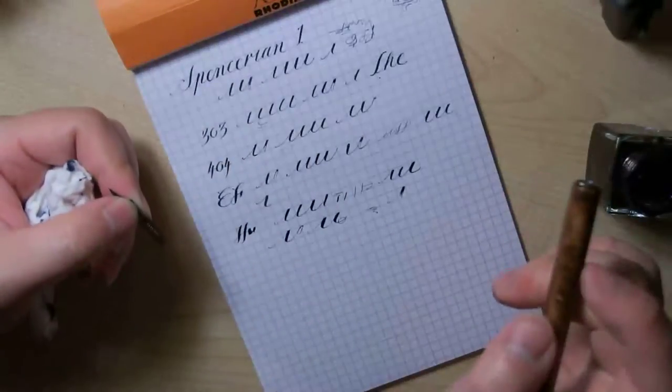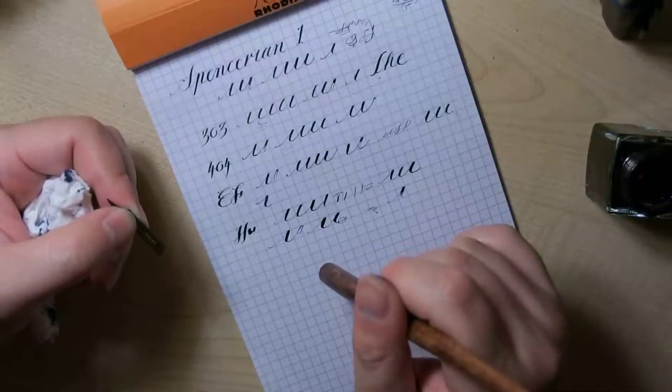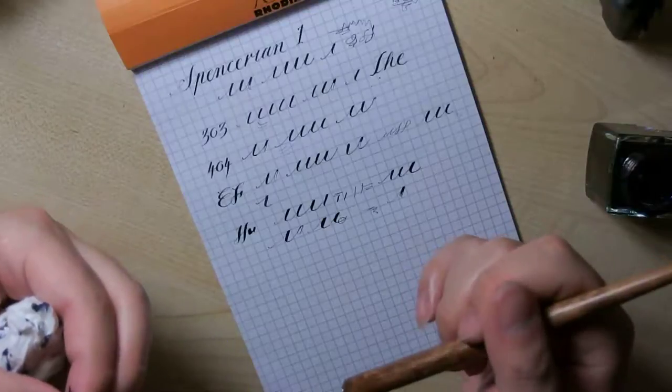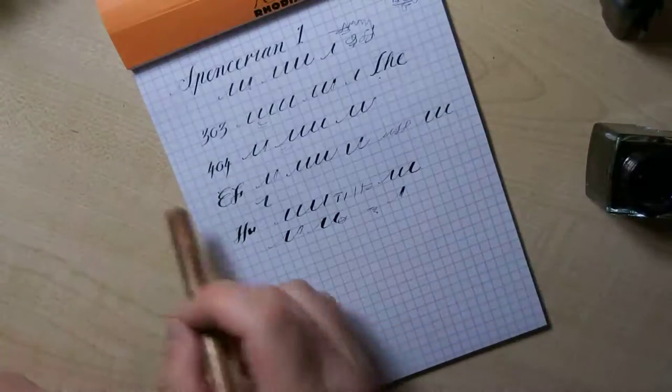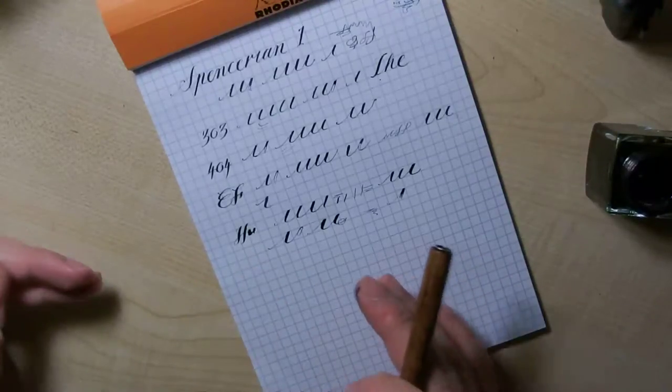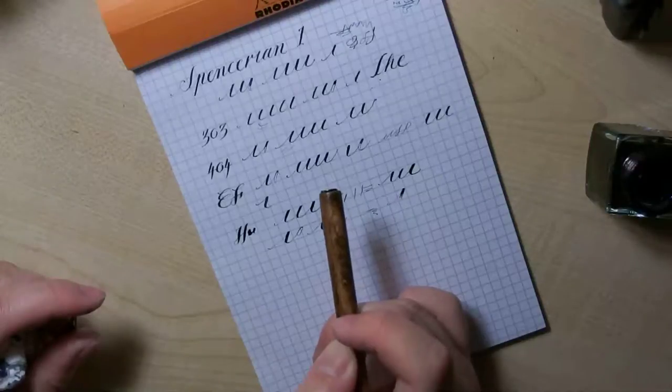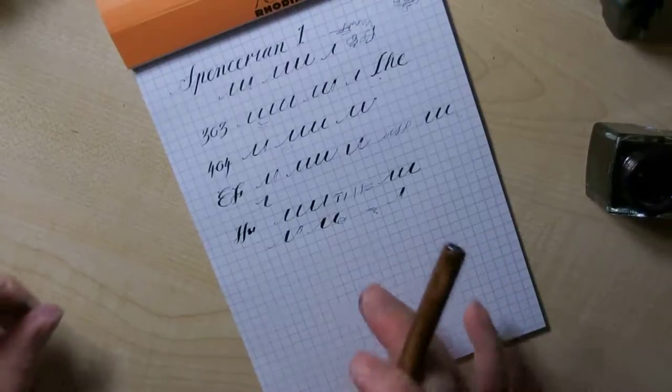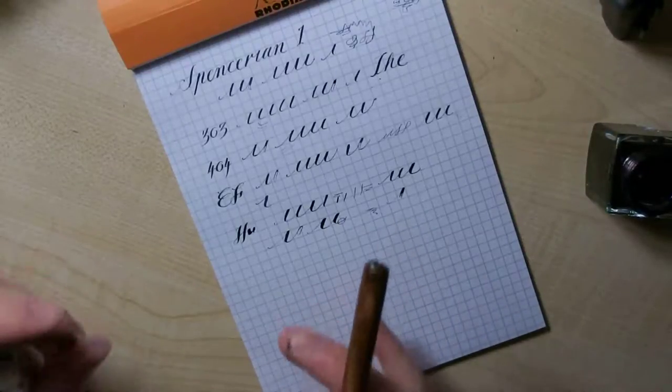But you don't need the thickest line to write Copperplate or Spencerian. As long as there is a certain degree of line variation, which all of them give you, you are good to go. You don't need the thickest line, you don't need a line as thin as this and thick as the pages itself, no, that's just crazy, that's just not very nice to look at at all. As long as there is some line variation or very distinctive line variation, you are good. It doesn't have to be thick, it doesn't have to be really thick. So don't try to get the wettest noodle or the thickest flexed line nib you can get, go with the one that you are most comfortable with.